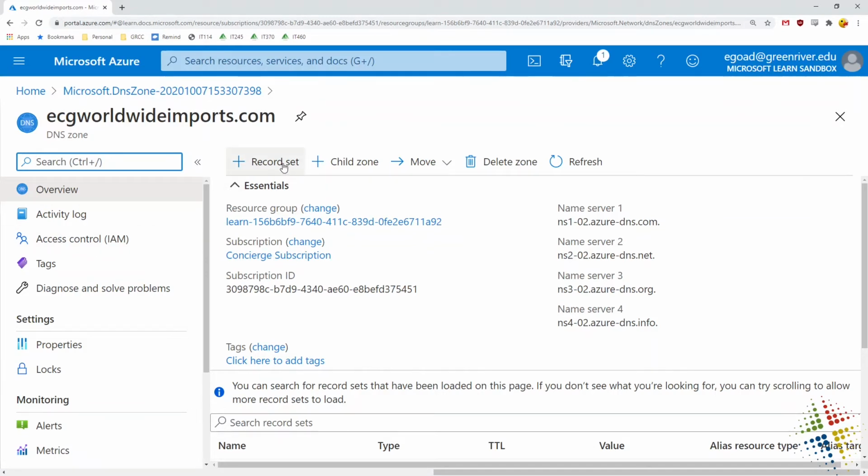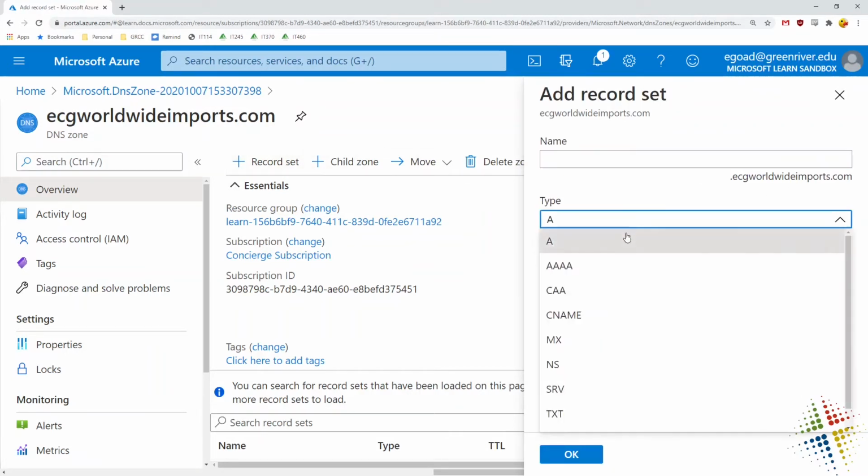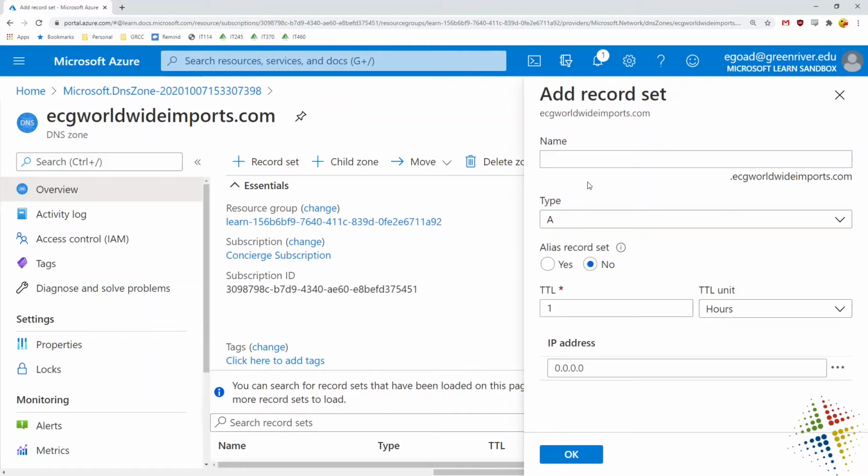All right, so let's just create some records. So I'm going to go ahead and say plus record set. Type of record, I want to create an A record. Very briefly, an A record translates a name to an IPv4 address. Quad A, a name to an IPv6 address. A CNAME is what's referred to as an alias. MX, TXT, CAA, those are different types of records with very specific needs. For right now, we're just talking about how DNS works, so I'm going to leave it at that.